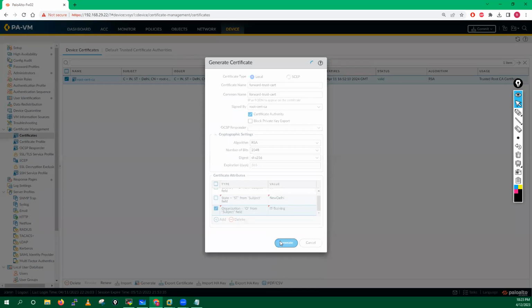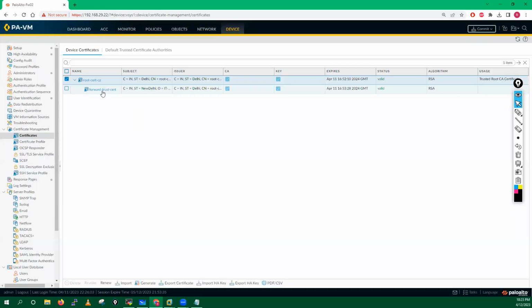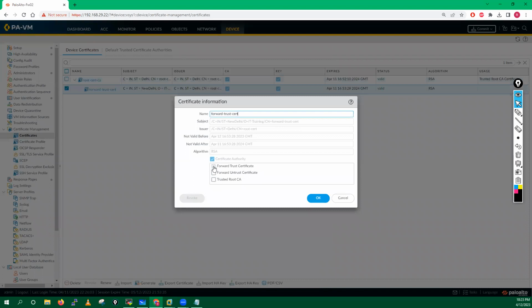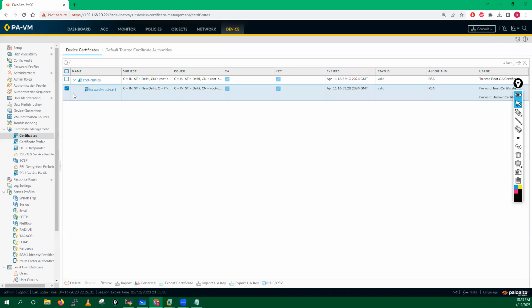Go here and generate it. Go inside this certificate and select these two options, forward trust and forward untrust. This is the one thing you need to do.